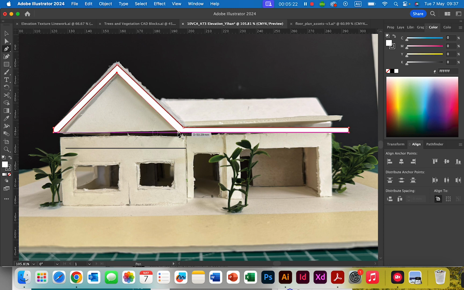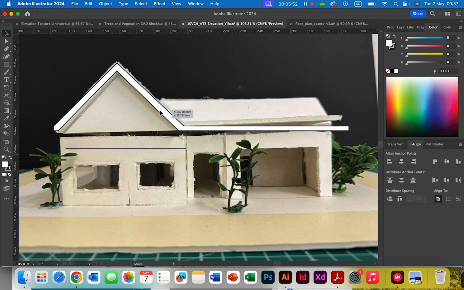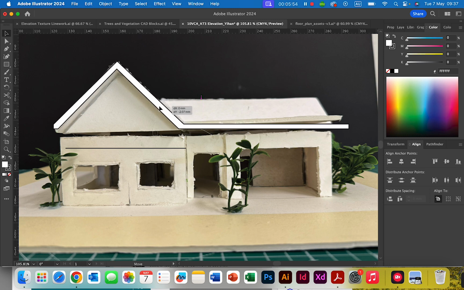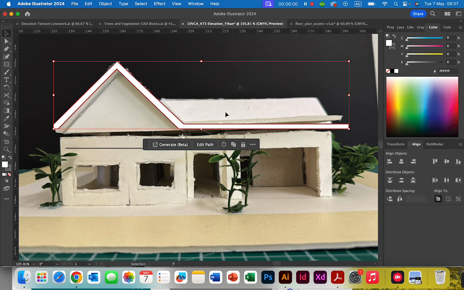Okay, and I'm gonna come here. I might also fix a little bit of this geometry because it doesn't look like it's doing the work. All right, so let's see, I think I might need to adjust here a little bit. Right, this looks like it's fine, so I'll just leave it there. So if I drag it down, you will see that this does look like it is doing its justice. It's just this roof line is a bit over, so it's not as precise, so we'll just leave it there.